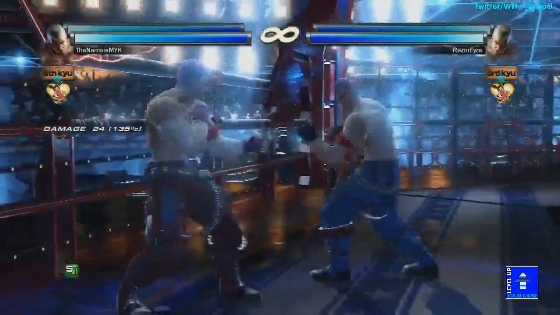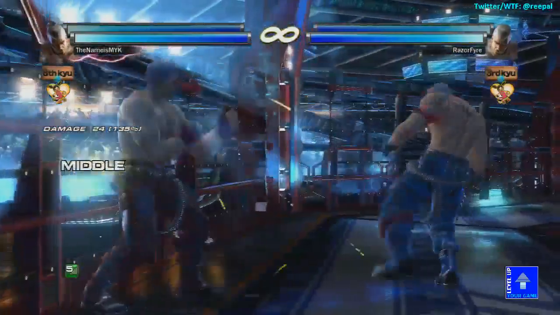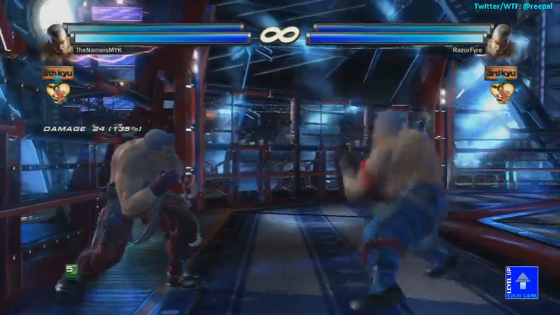Yeah, something like that. Just knees all the way. Okay, so basically end the combos with while standing knees to go into taunt setups? Is that what we're saying? It's not as consistent as it was in Tekken 6, so.